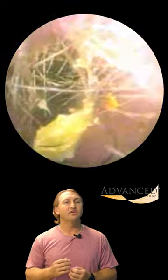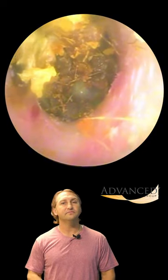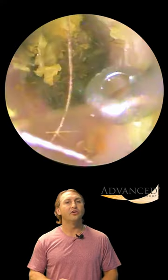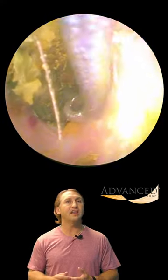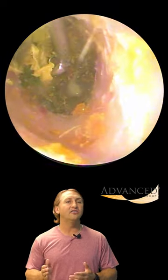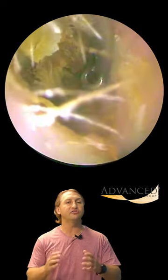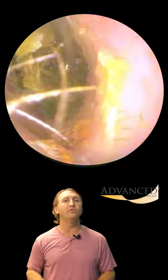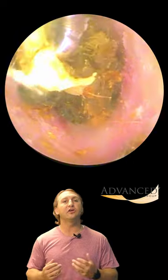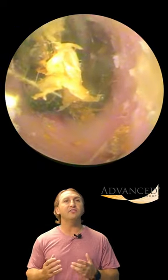Here we go. You'll see it's just going to be a little bit more angled. There it is. And you can see how we're coming in — we're trying to use that angle to get into the opening that the earwax has and get a little bit behind it and use it to pull everything out. You can see it just release and kind of all move at once. The goal is that we're going to get this all to come out, keeping it in as large of a chunk as possible. These movements are actually very, very small.